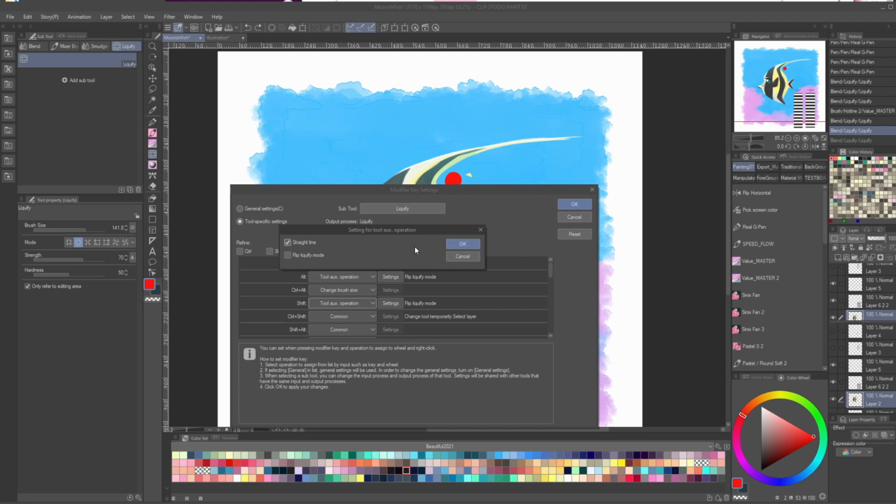By default it is a straight line, but we don't want that. We want flip liquify mode, and click OK. And remember to click OK also here.